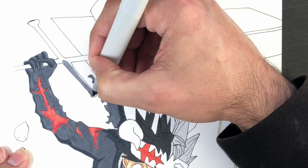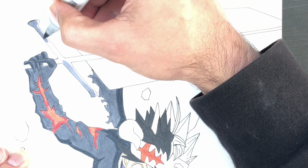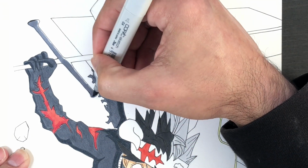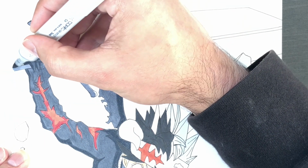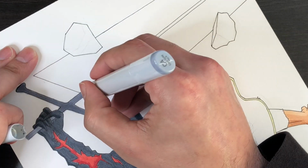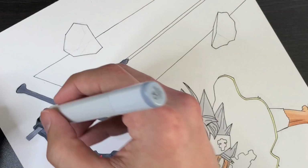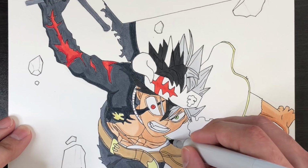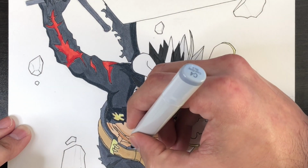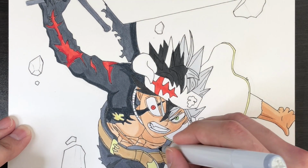We're going to use our C4 Copic marker again, this time to color his sword handle. I forgot to color a portion of his leg, so I'll go ahead and do that now.